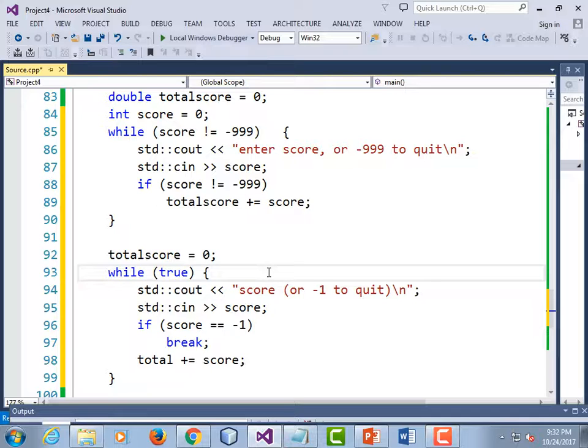If I do a Sentinel loop with a while true, I don't have to initialize my score variable outside the loop. I can do it inside the loop. And to me that looks cleaner, if I'd put int score is equal to 0 inside the loop.